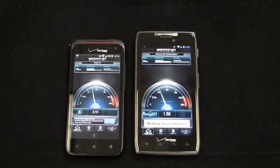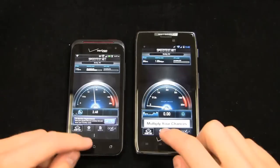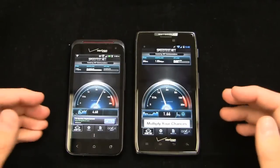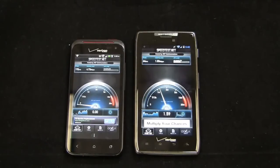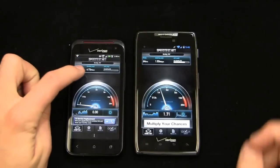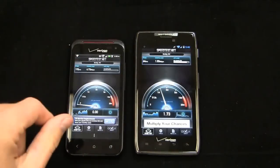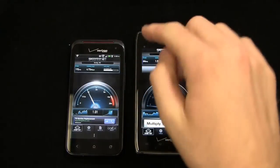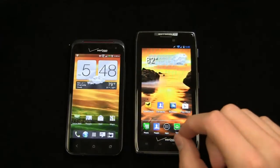That said, again, it's kind of declined a little bit over the months and over the years just because it's a saturated network now, as opposed to AT&T's LTE and then Sprint's when they roll theirs out on the 15th. Same thing. It's a new network. Not many people are on it. You're going to get great speeds for a while. This is more like it, about 4.75 megabits per second on the download. On the upload, I see between 2 and 5, which is what Verizon quotes. These are still very, very slow speeds. I'm not sure what's going on at the moment.